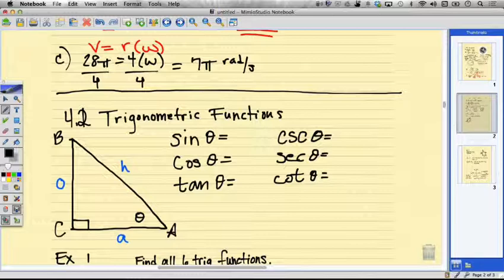I want you to take a second and see if you can remember. We did this yesterday for a little bit. I want you to take that triangle. I've already labeled the angle I want you to look at. So here's theta. I want you to make all 6 trig functions over here. If I use theta, what are the 6 trig functions? Go. Let's go and write them up.